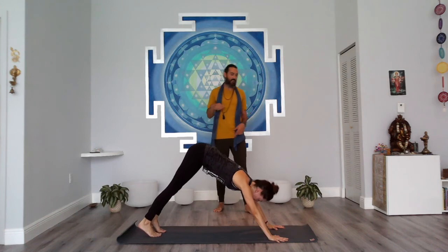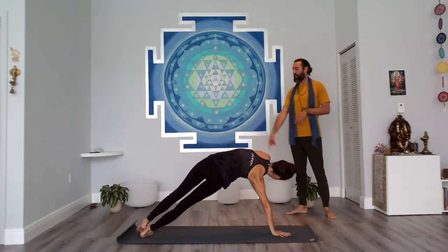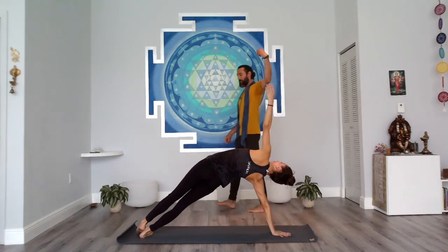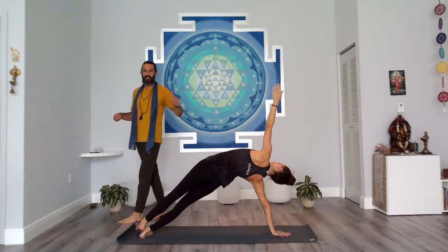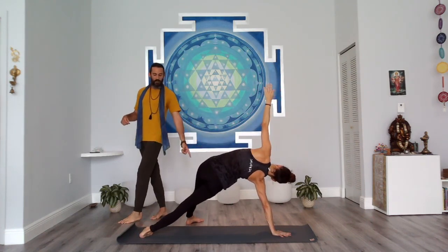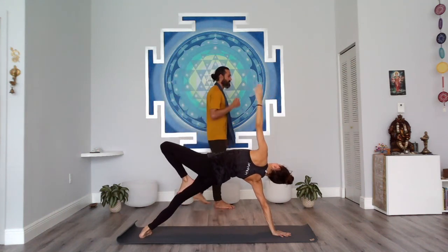So we take our right hand out in front, stack the feet coming onto the outer edge of the right foot, left arm comes up. You can stay here. If this is too much, you could bring your top foot to the center of the mat, or you can take it into tree pose or Purna Vashistasana.